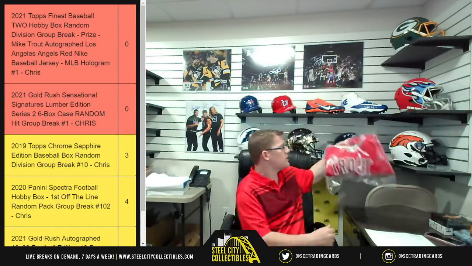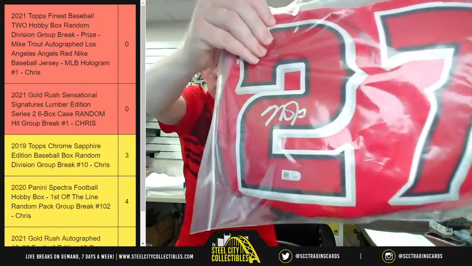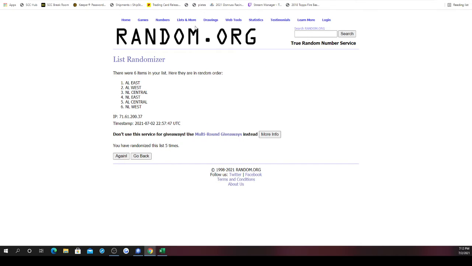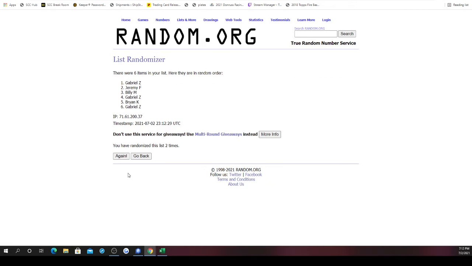Here is the Mike Trout jersey up for grabs, again, MLB logo. There's the MLB hologram. His auto right there, center of the two. Okay, best of luck, everybody. Let's find out who's getting the jersey. So what we'll do is we'll take all the spots that you see here. Gabriel's got three of them. Five times on him. Whoever at the one spot gets the jersey. Good luck. You got one, two, three, four.